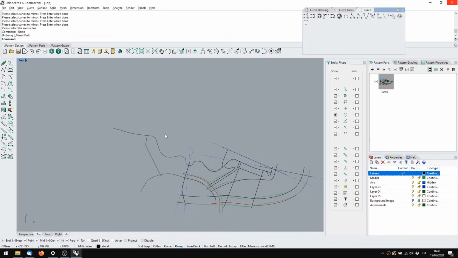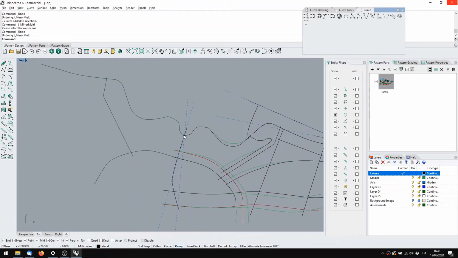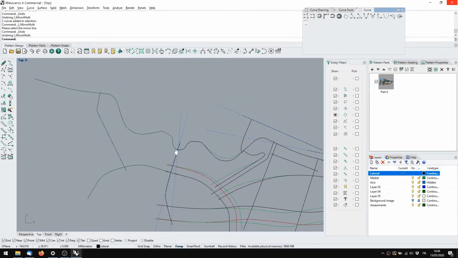But if you select the lines and then hit the mirror button, it will just make you select the axis. So the command goes in two or more steps in Rhino, but these things are interchangeable.